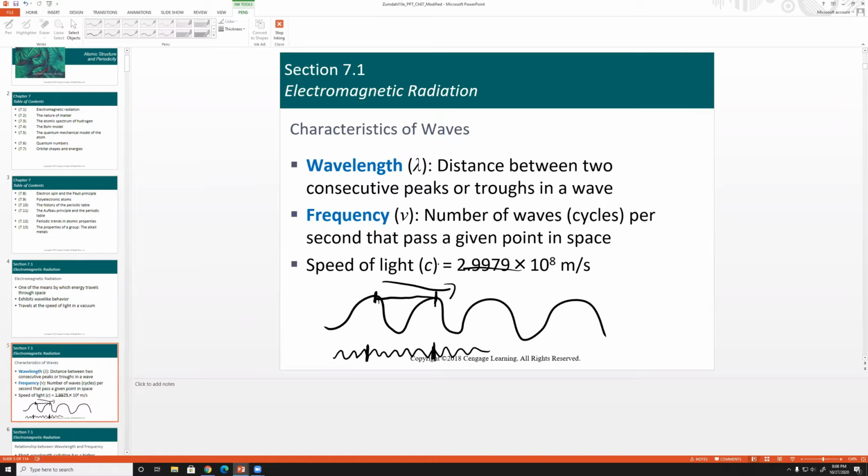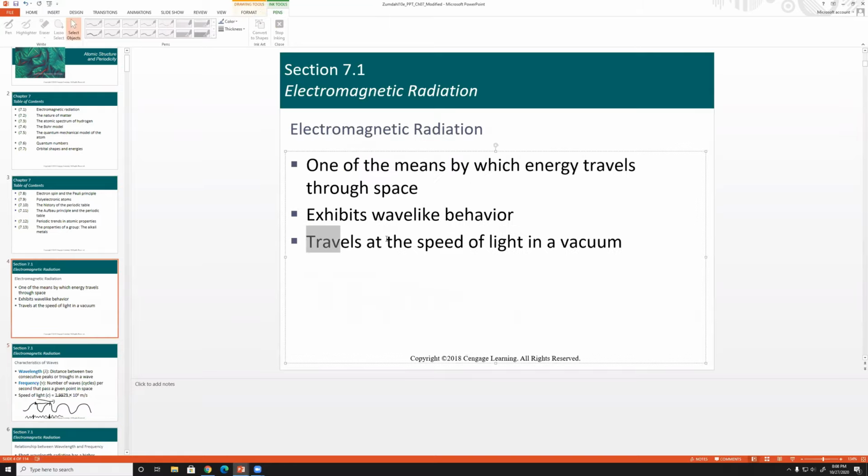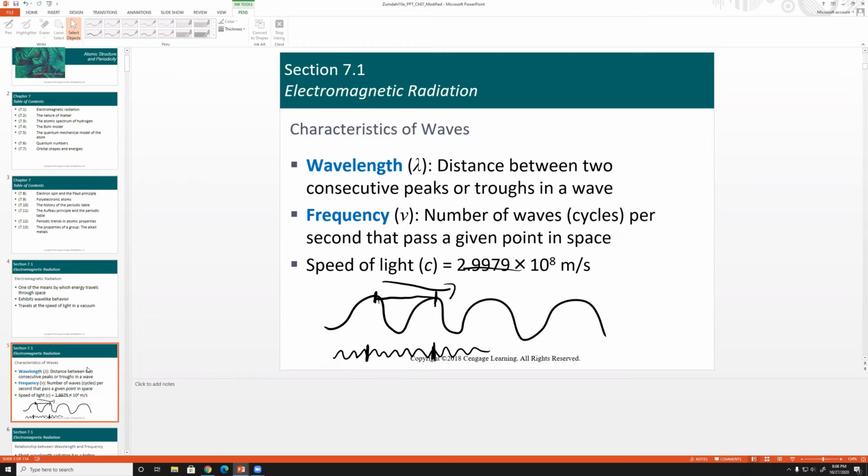But that's why they're careful to mention that all the EM radiation travels at the speed of light in a vacuum. That's specific. If you have it in different mediums, such as water, light travels slower in water. If you put your hand in the water, it looks like your hand is disjointed from the rest of your arm a little bit. It looks like it's shifted over. That's because of diffraction, because the light actually moves slower through the water, and it causes a diffraction pattern. But that's a different thing.